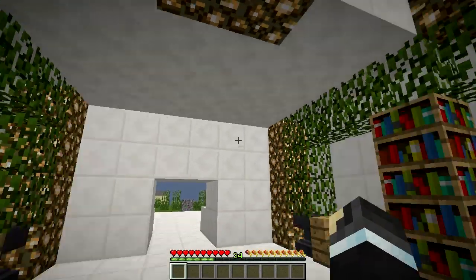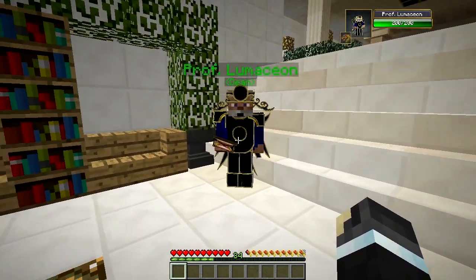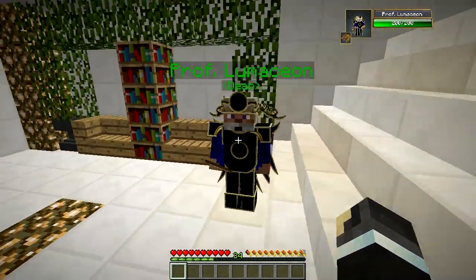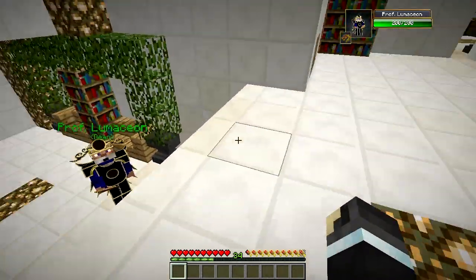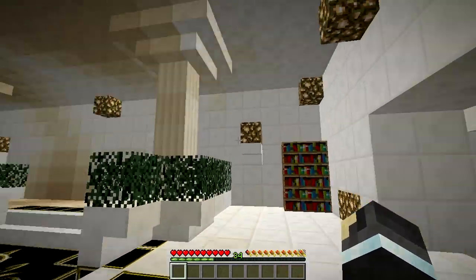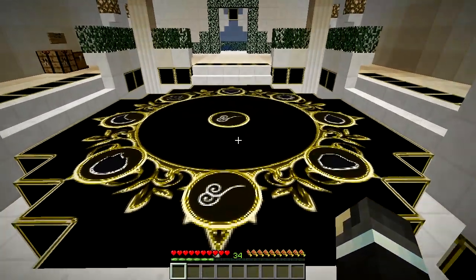And welcome to the Chronomancer School. This is our professor, our dean. He stared at me so intensely because I stole his armor just now. Don't be so angry. This is the Chronomancer School. Welcome to learn chronomancy. So this is the Celestial Compass.